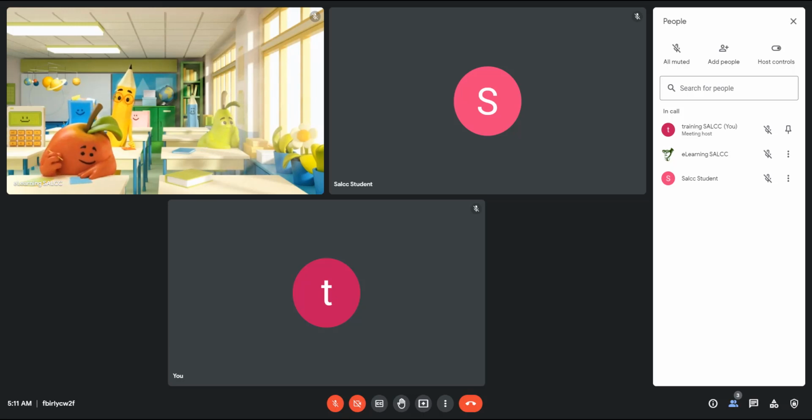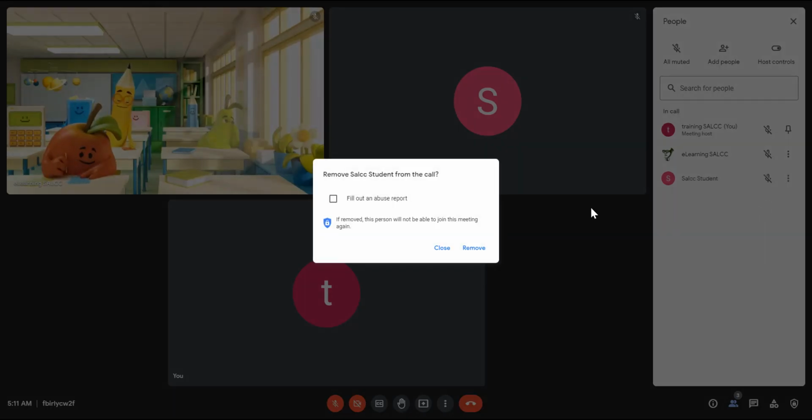And if the SALCC student decides to misbehave, or the teacher is asking the student to stop sharing the video, which is right here, the teacher can simply go to this option and do what you need to do. After you have warned the student and asked the student to comply, you simply remove the student from the meeting.